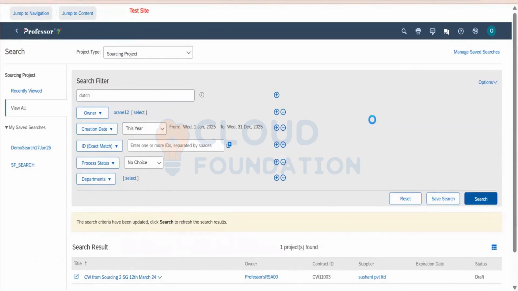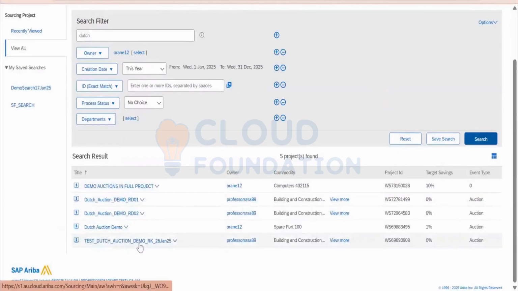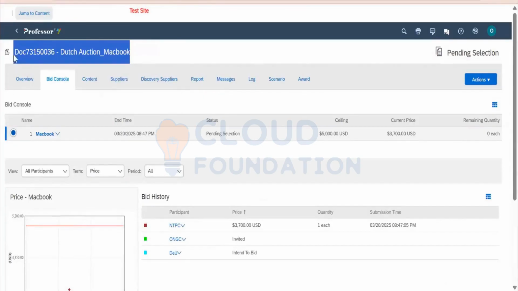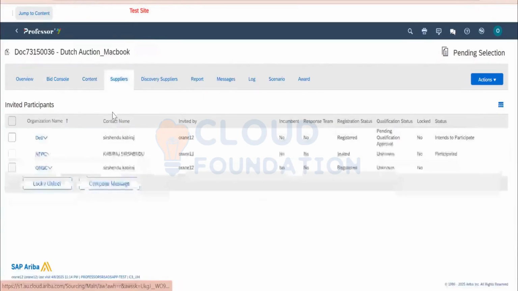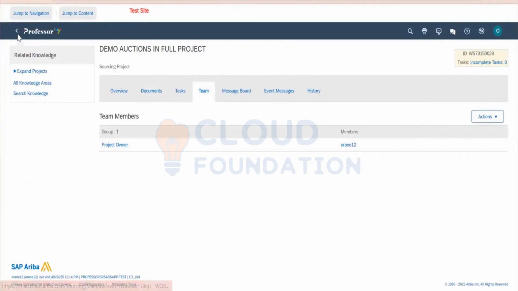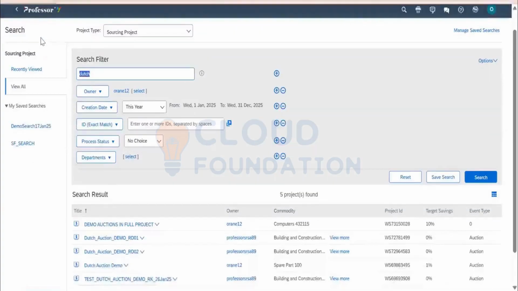Find out the questions. These are all I have created for an actual event. I just want to find out what template was used, or I will copy this document. Basically, I want to see the theme. This is not recommended for me, I will not use this one. The theme should have surrogate bidding, which is not there. I will select some other one.